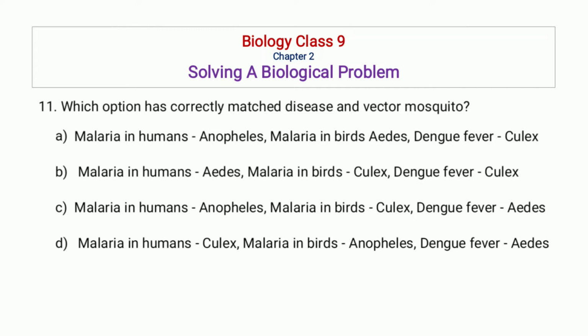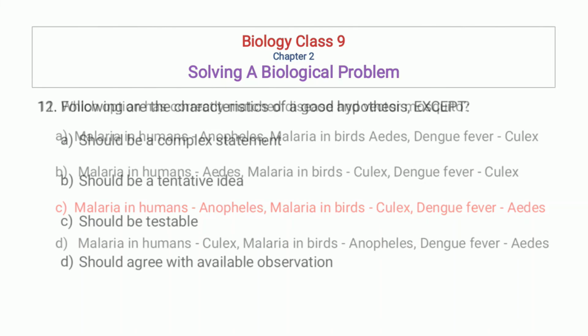Malaria in humans, Aedes; malaria in birds, Culex; dengue fever, Culex. Malaria in humans, Anopheles; malaria in birds, Culex; dengue fever, Aedes. Malaria in humans, Culex; malaria in birds, Anopheles; dengue fever, Aedes. The correct option is malaria in humans is due to Anopheles, malaria in birds is due to Culex, and dengue fever is due to Aedes.